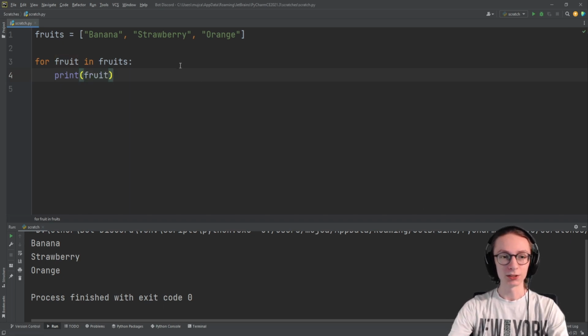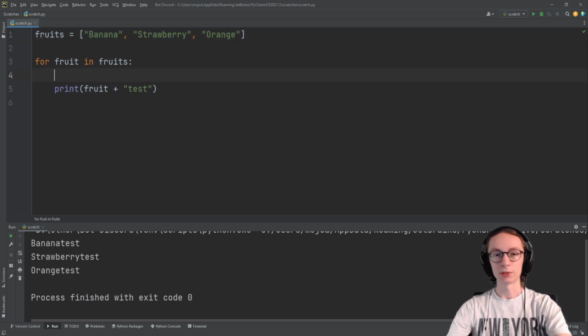And now you can actually do different things using this loop. Of course, it's not just a single command. It's just like a while loop. You can put pretty much as much code into it as you wish. So for example, for every fruit in our fruits list, we could append something to the end of that fruit. So I'm just going to append a string test onto it just to show you how this is going to work. If I start the program, as you can see, it says banana test, strawberry test, and orange test, because it iterates over this value, and our fruit variable, every time the loop goes around, is being changed and iterated through every part of our list, of our collection.